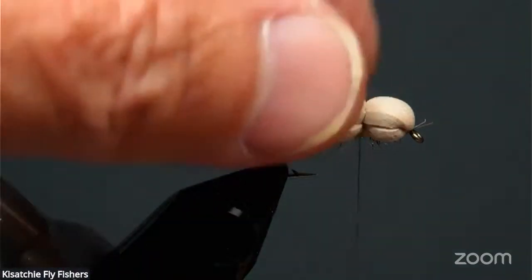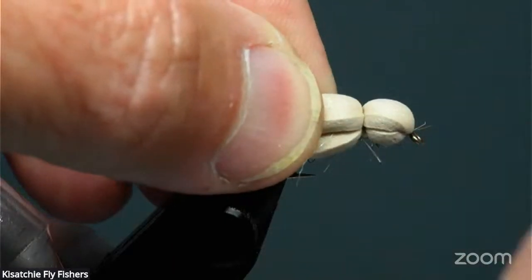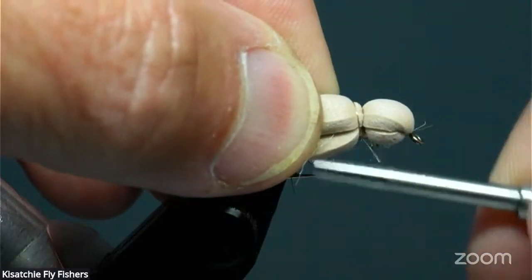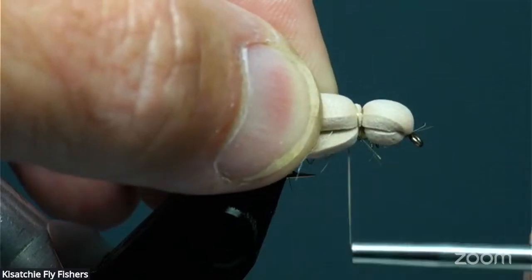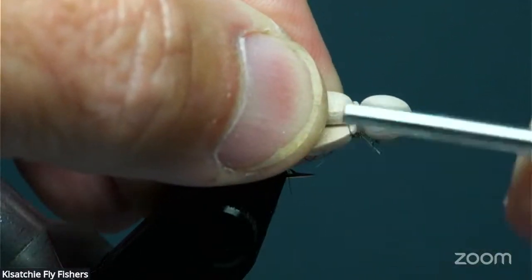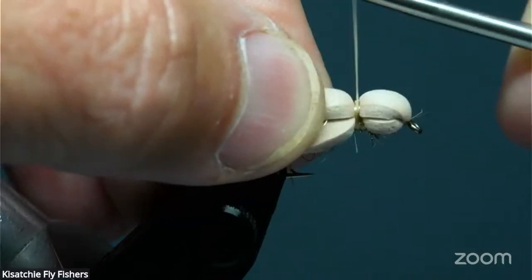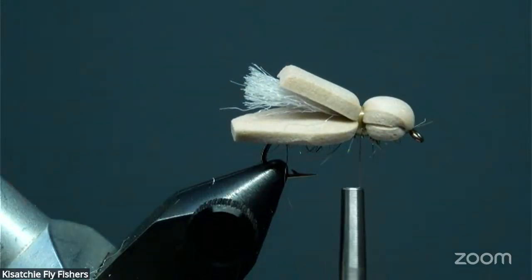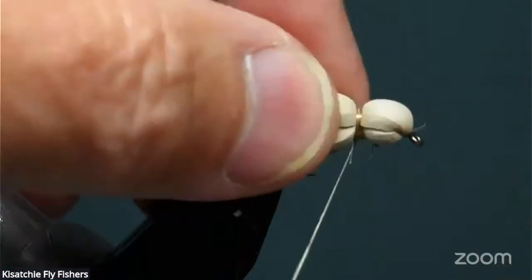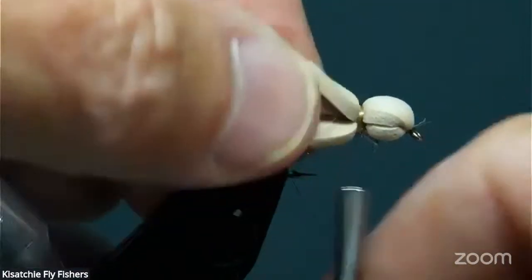They would just be folded together and sticking straight out. So take your thread and holding your foam back, just try to catch a little bit of that foam. See how I'm catching just a little bit of it there? Just catching a little bit to make a flat spot. And the wider that flat spot, the more the legs will splay out. And that's probably fine there.